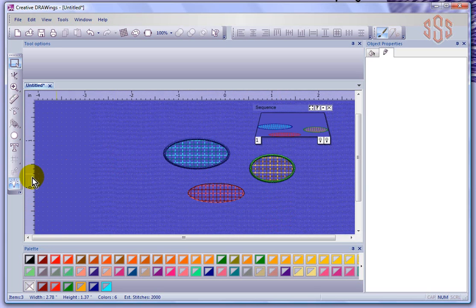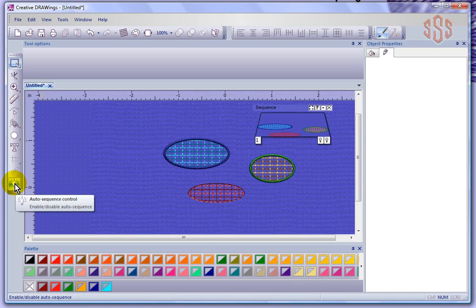But what you can do is use this tool here, the Automatic Sequence Control tool, to take what is a bunch of objects that are all in one layer and break them down into different layers. And that would be helpful. There'll be many different reasons and ways that you could use the Sequence Manager for working on designs, but just as an example, you could use it to control the sewing sequence of the design. So why don't I go ahead and run the tool?